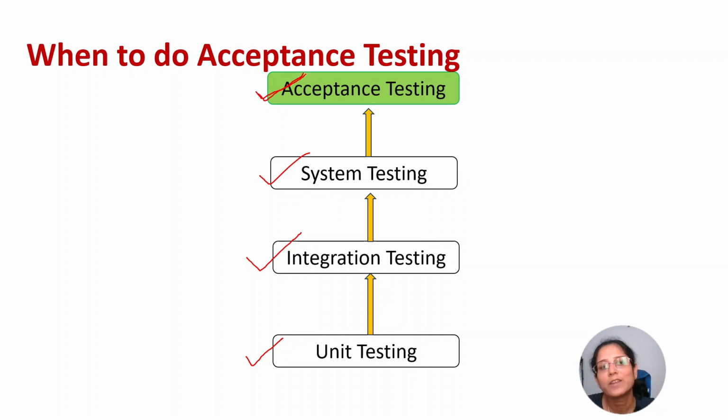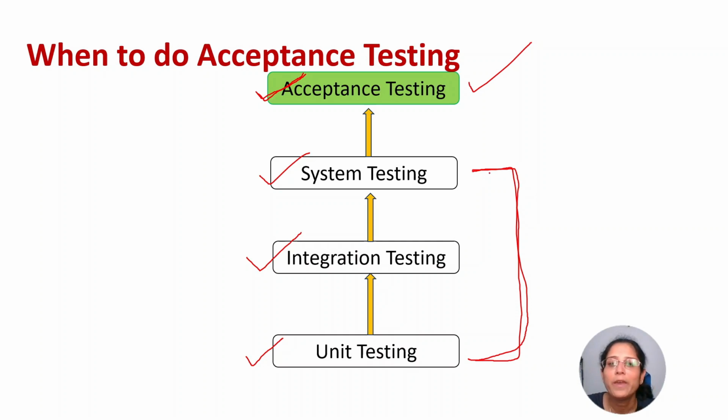So acceptance testing is the final phase of testing, and it is done before the application moves to the production environment. As I told, these three testing phases will be done by the testers in the company itself that has developed the application. And this acceptance testing is performed by a group of testers on the client side, whoever they are. Why doesn't the company that developed the product do acceptance testing?